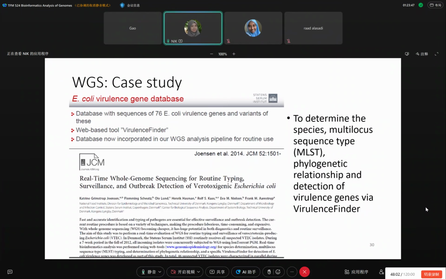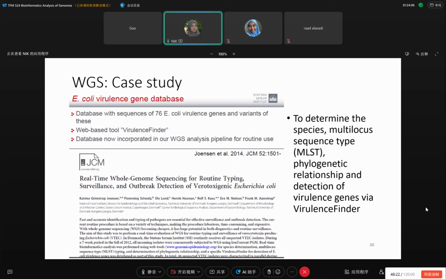So this is another study. It used whole genome sequencing to determine the bacteria species and also to identify the MLST, multi-locus sequence type, using the whole genome sequence information.